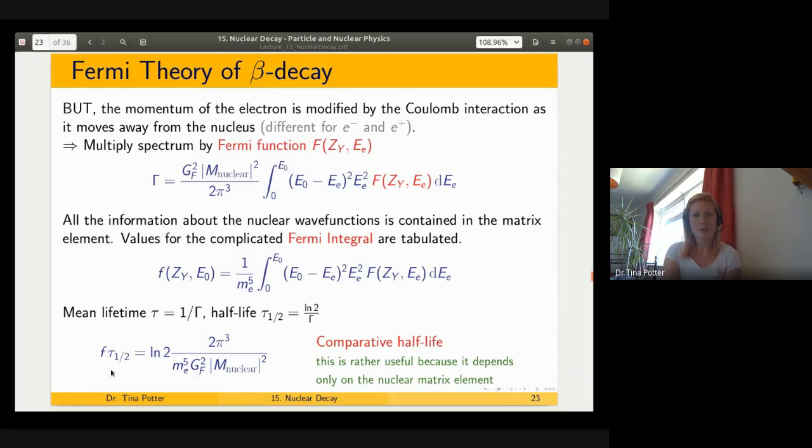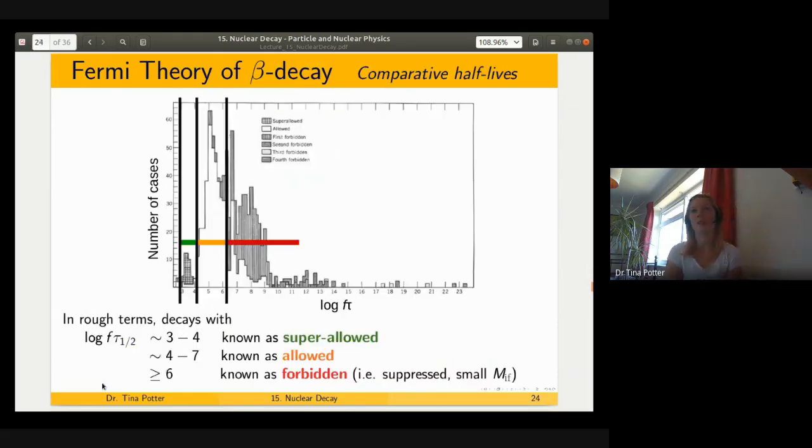So what we can do here is if we have a look at the Fermi integral and the half-life of any beta decay nucleus, we can then maybe get some insight into this nuclear matrix element, the one that contains the, yes, easy free particles of the electron and neutrino, but the proton and the neutron wave functions as well are complex because they're in a bound state. So what we can do is measure our half-life, multiply it by the Fermi integral, and maybe have an insight onto this matrix element.